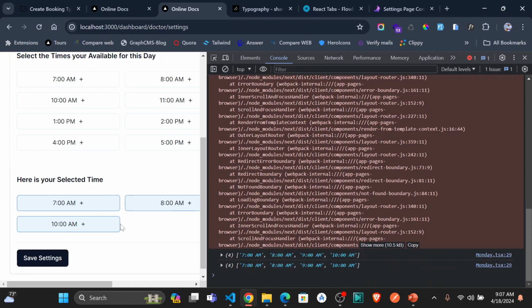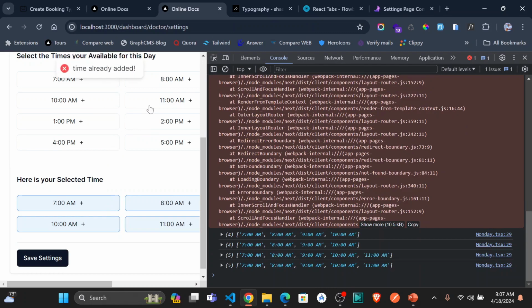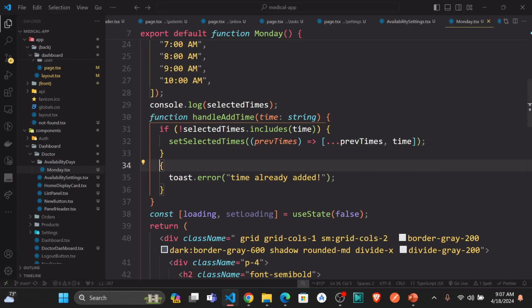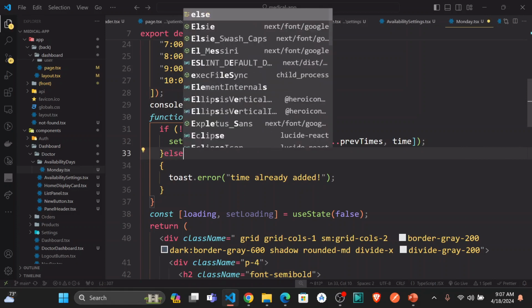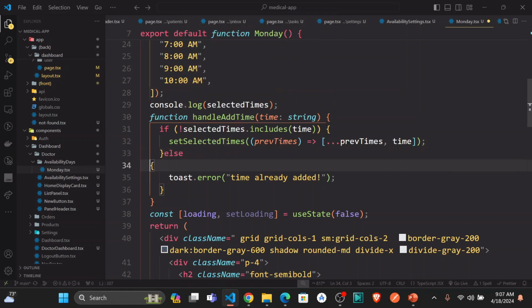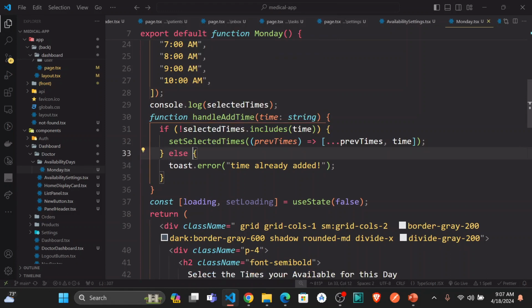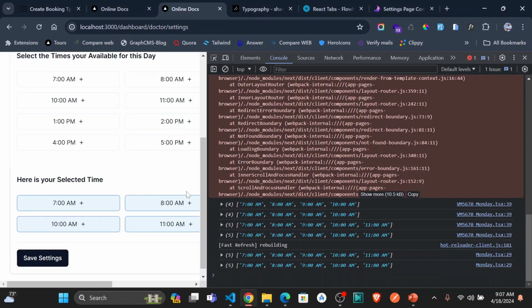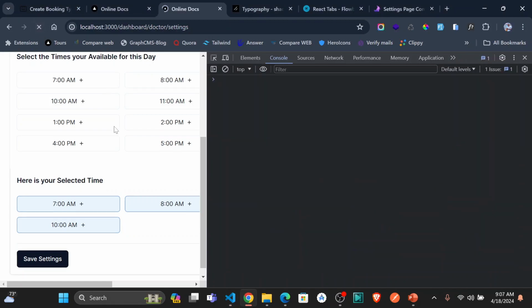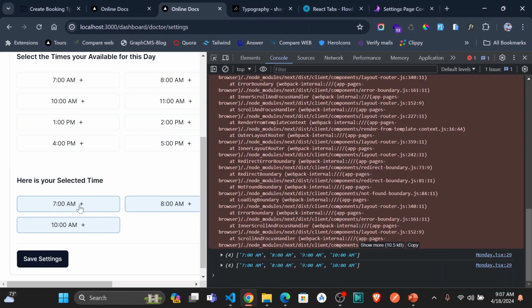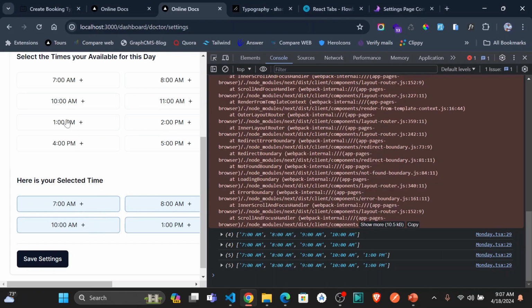Everything I'm clicking is already added. Oh, I just said suppose put errors. I put errors, I guess. So just add 1, and if you add one more time, time already added.